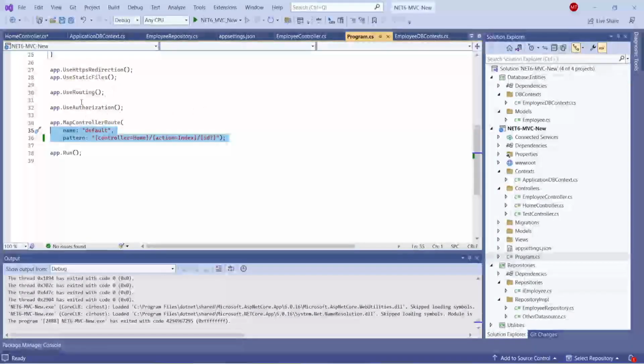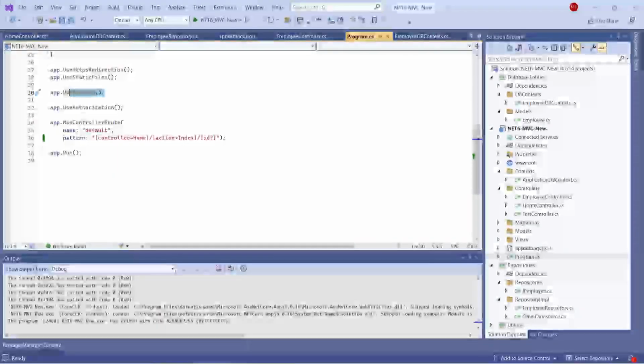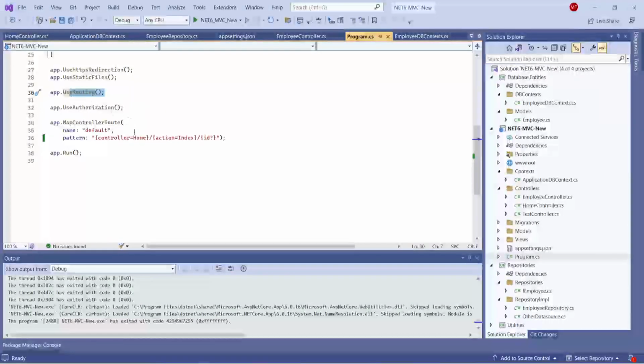This app.UseRouting configures the ASP.NET Core routing middleware. Then here we are providing some default route patterns. The first one is controller, the second one is action, the third segment is some parameter. If you provide it with a question mark, then it is an optional parameter, else it is a mandatory parameter.